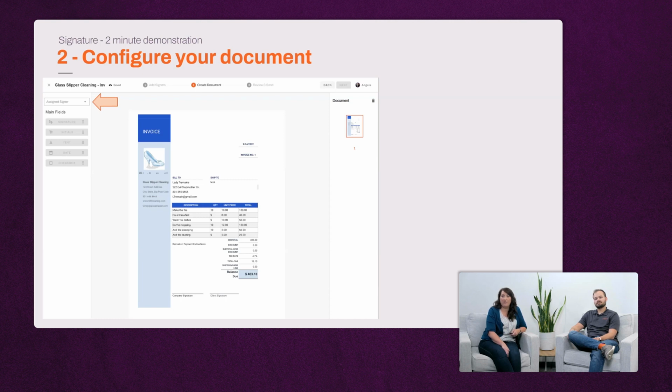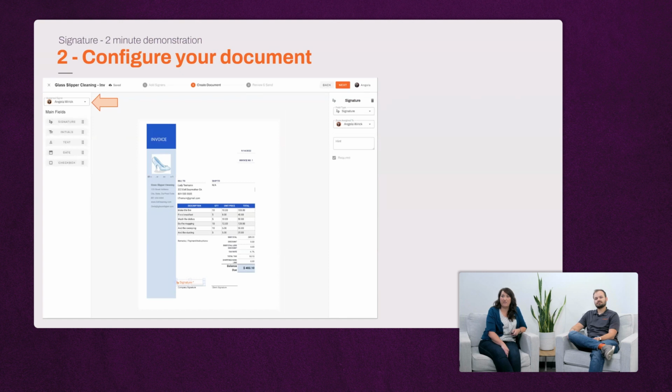So the first thing you want to do is choose your first signer that you want to configure. So you click in the assigned signer box and you choose the signer. So I started with Angela Wyrick, myself, and I'm going to then drag the signature down to the bottom where the company signature goes.